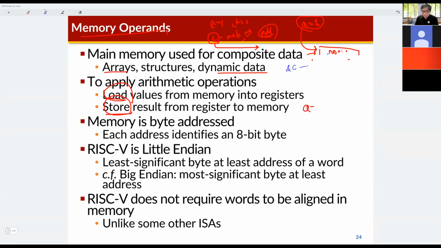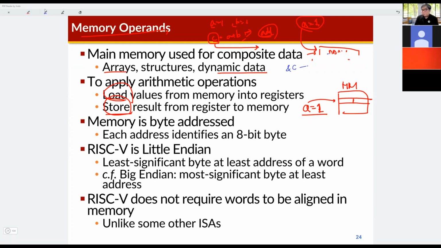When we use A equal 1, in the main memory, A is assigned to a certain space, and the data is stored in this assigned space.